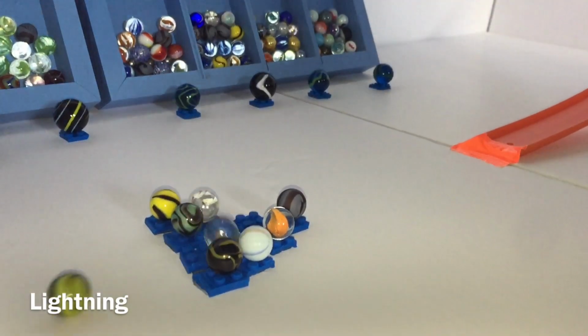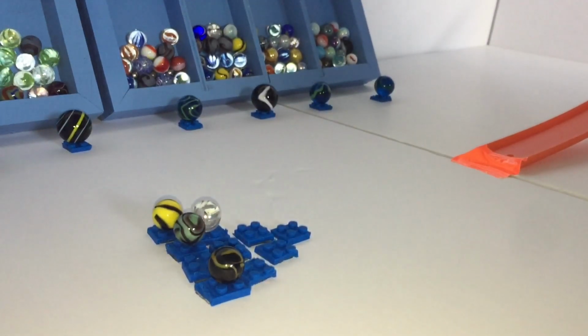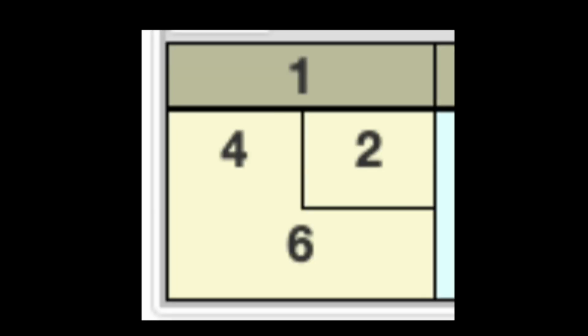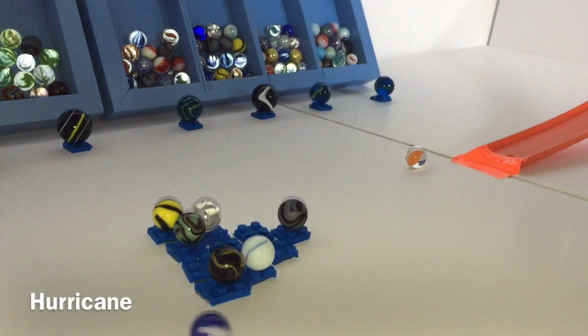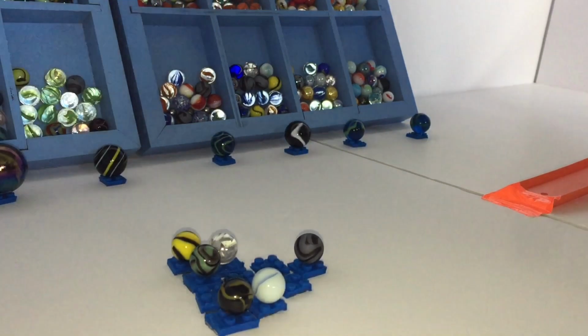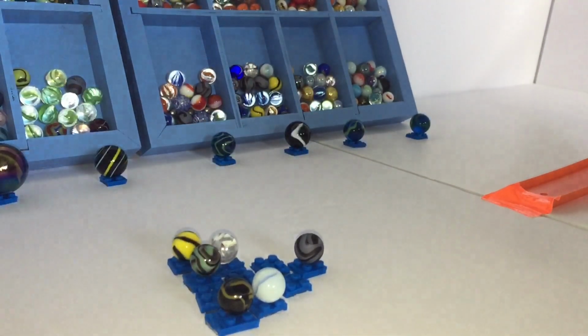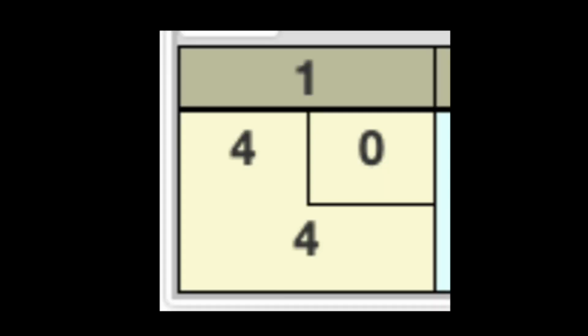Now Lightning. This is an awkward shot here. A weird scenario for four. He picks off two extra. It's going down as a six, just like Google Earth. And Hurricane. Here he comes. Big opening shot for four. And he has a favorable position here if he wants to get some more points. Can he do it? No, he goes straight by. Key mistake from him. And it's only four for Hurricane.